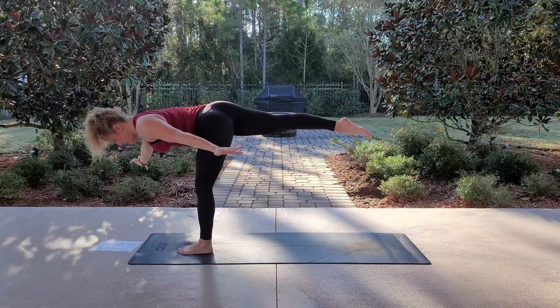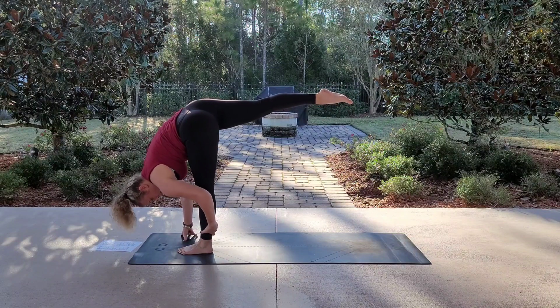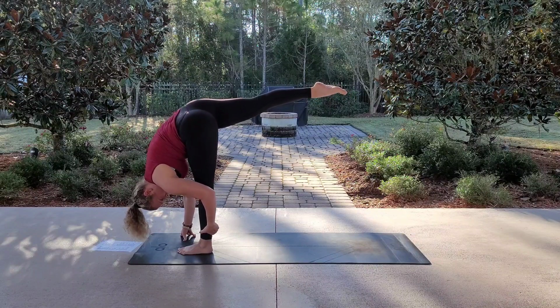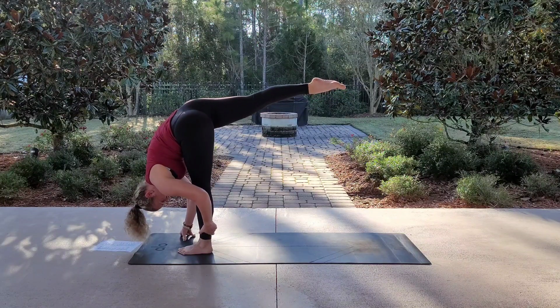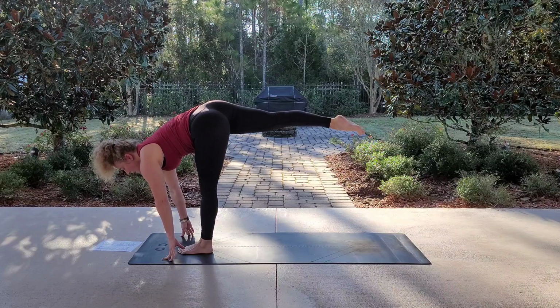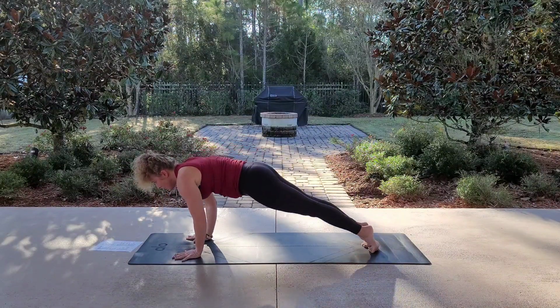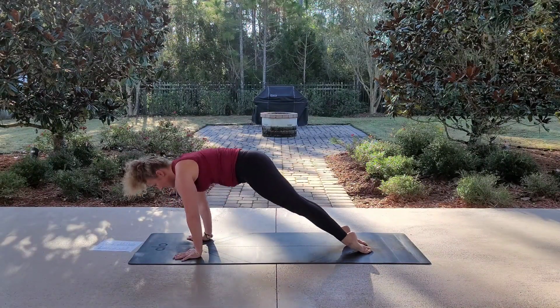Now bring the right hand down. Left hand around the calf. Pull your torso down towards the left calf. Raising that right leg. Standing splits pose. Place the right foot back to runners. Plank. Chaturanga. Inhale, up dog. Exhale, down dog.